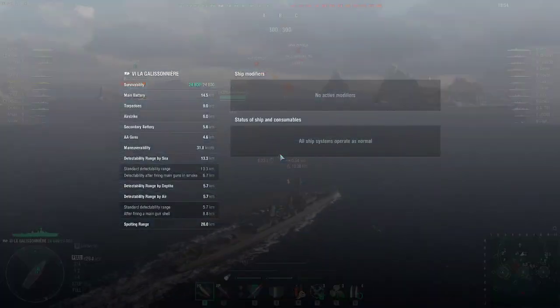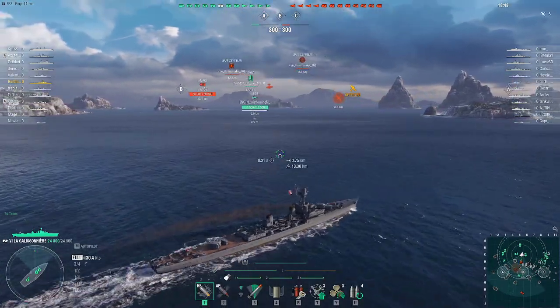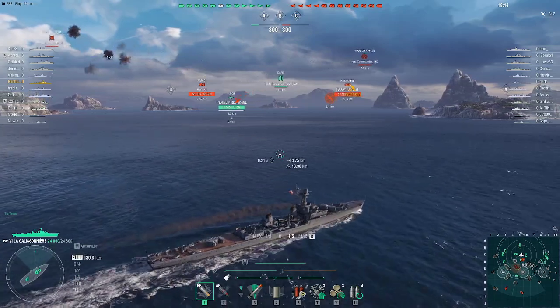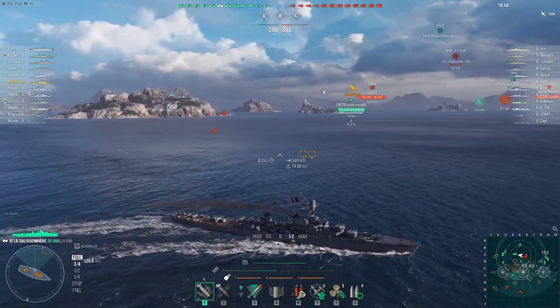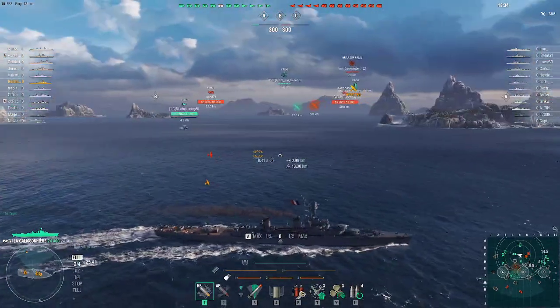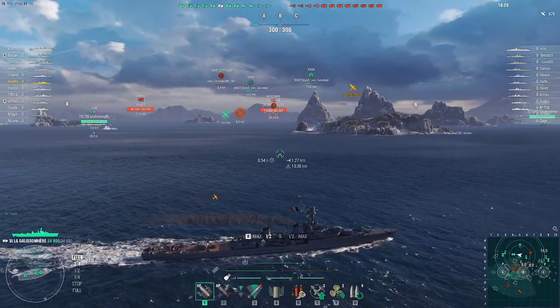What is the range of the ship as well? Range is 14.5. It's not great. It's actually less than the Emile Bertin, but once it's upgraded, I guess it'll be better. But they can see us, and they'll be able to start shooting at us, because they're going to have some pretty good range on them compared to us. We need to kind of get in close, which is a shame, because then we're going to be absolutely decimated.